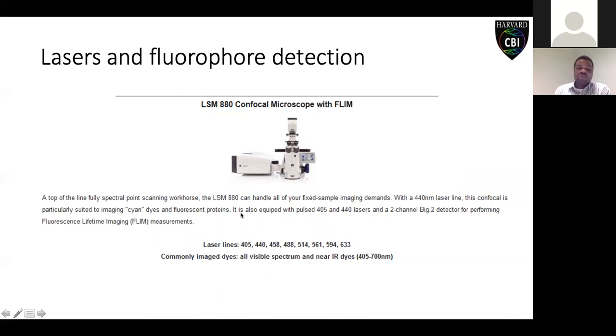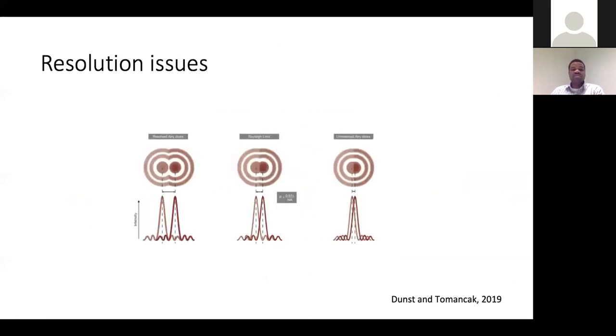So once you have an idea of which microscope and what the various laser lines are, the next challenge that comes up is, well, how do I resolve and get a high resolution image? And here is a short description of what to think about when you are looking at resolution. Resolution is mostly different from the quality of the image. So as you can see from this diagram, the image is not very good. You can easily see it doesn't look sharp. It looks a bit faint or blurry.